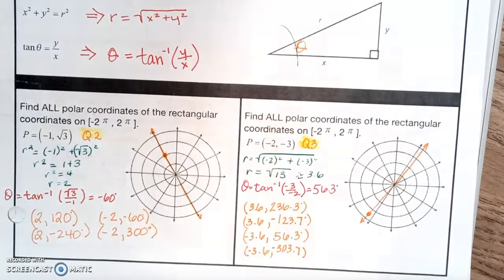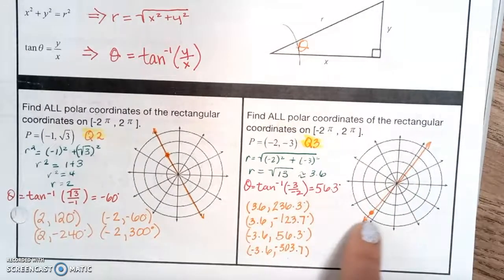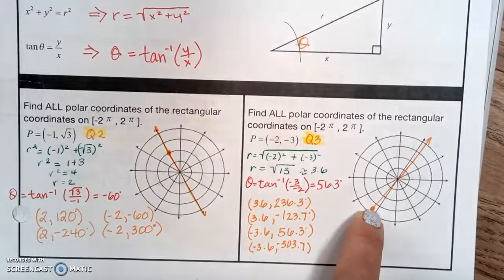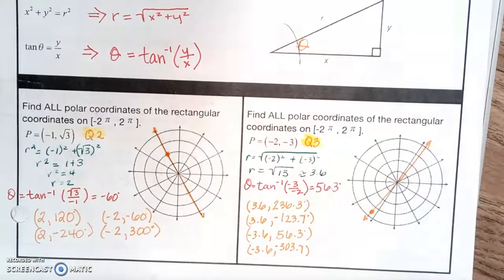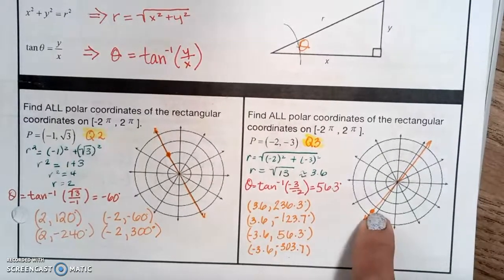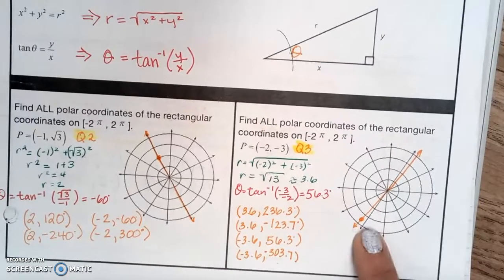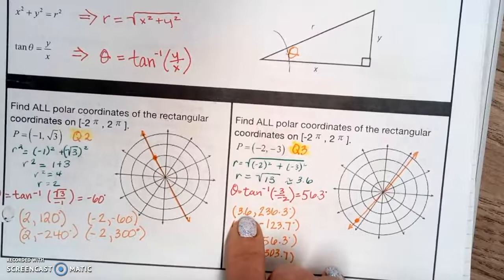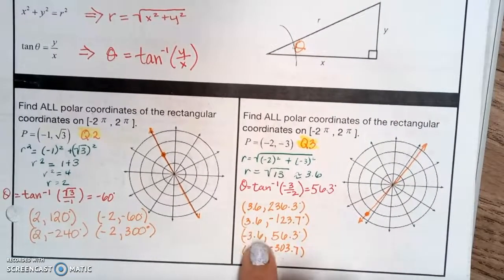Okay, so it's kind of like this problem on the left, which looked like it should have come out in quadrant 4, but it's really in quadrant 2. So this one looks like it should be in quadrant 1, but it's really in quadrant 3. So we're actually talking about this point, not that point right there. Okay? So this point right here is the one we need to give all 4 answers for. Okay, so the radius or the distance, the r, is 3.6. So you should have 2 positive, 2 negative.